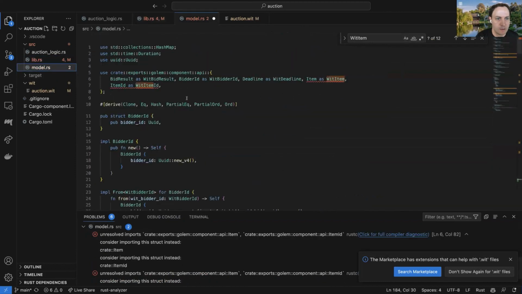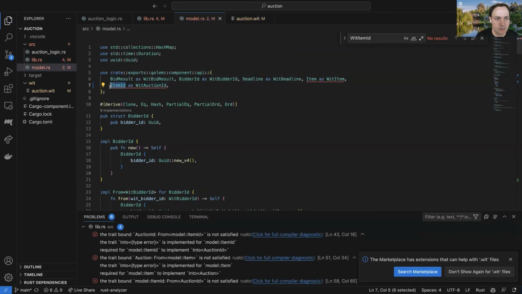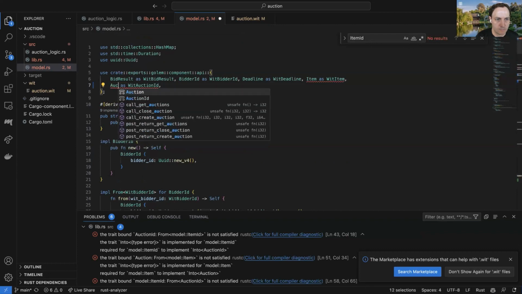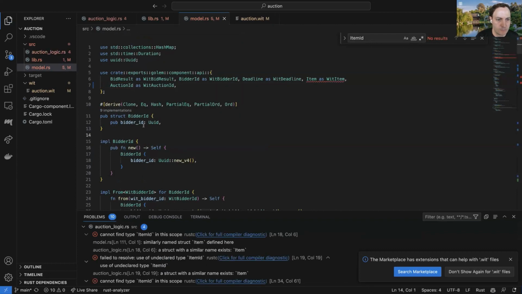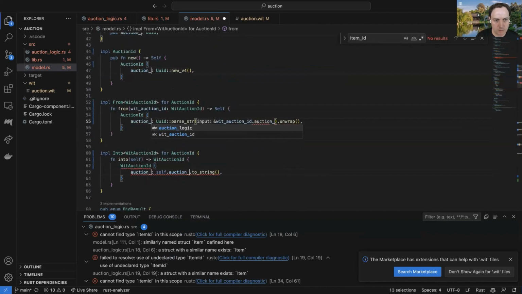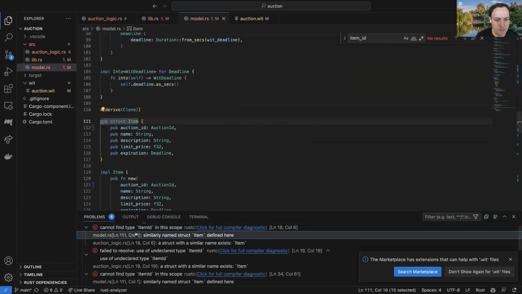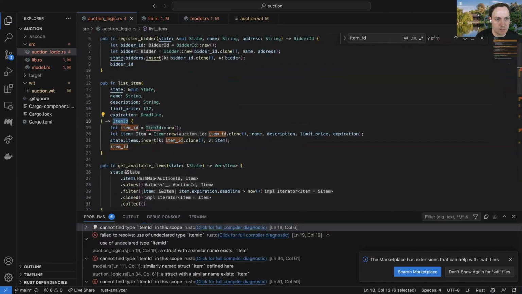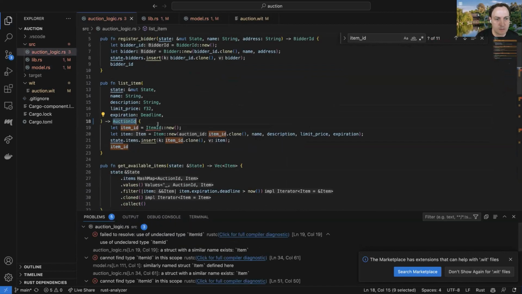And then let me go to my model here, and I'm going to do the same thing. So every time I've got a WIT item ID, that'll be a WIT auction ID. Every time I've got an item ID, auction ID. And then I just have to follow through some of these compilation errors.